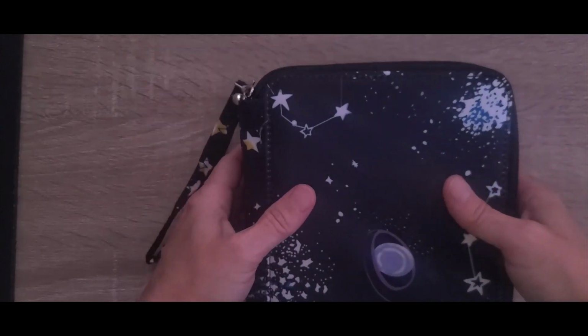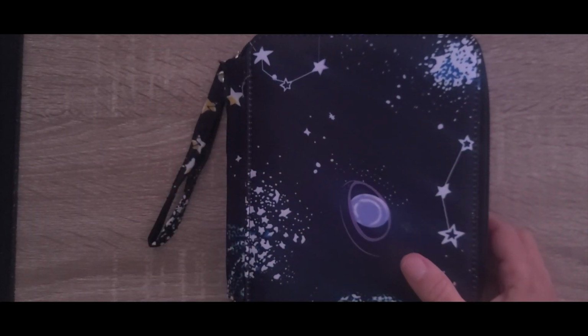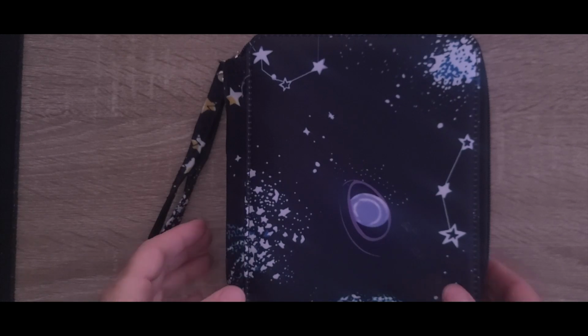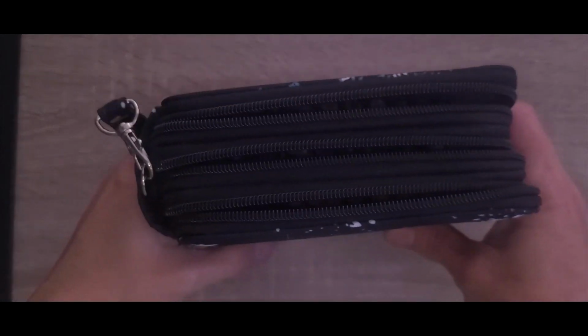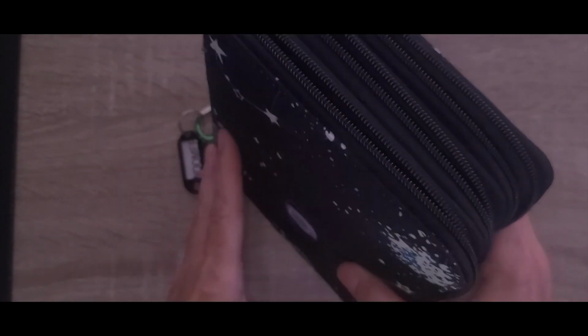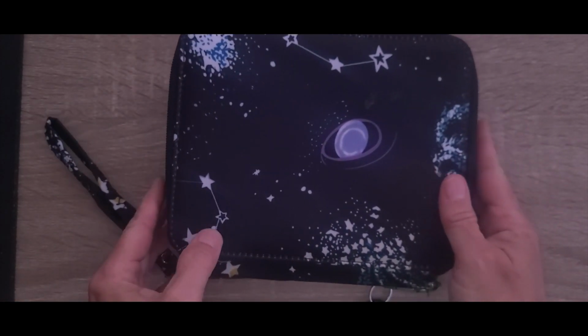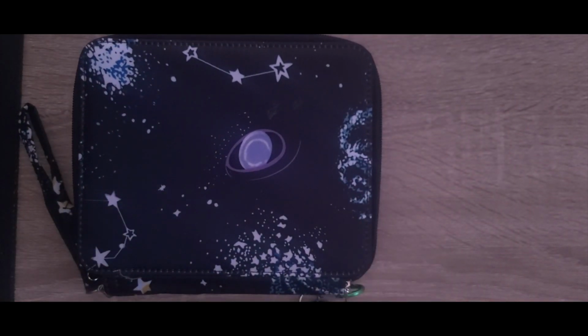So for me, I have already showed you guys videos of my storage. I have one storage slot left at the very end of my set of cases that are up tall over my coloring books. And this particular case is a 72 case. It is a slightly larger dimension than my typical 72 case, and it only has 3 zippers.